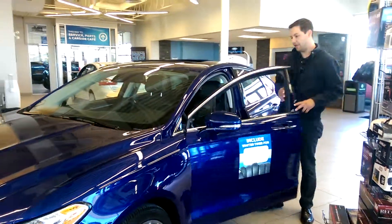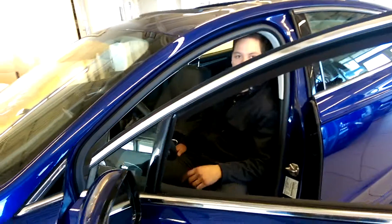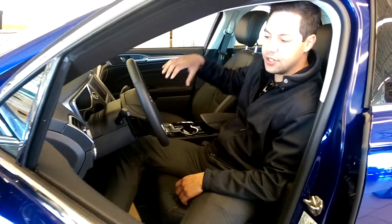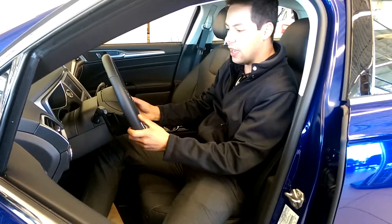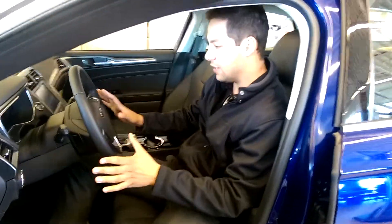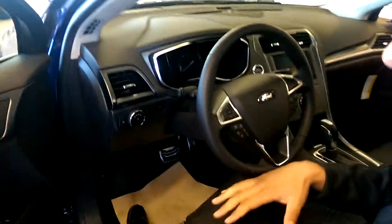Walking around to the side of the vehicle, this one is equipped with a full leather interior. You've got an 8-inch MyFord touch screen with navigation and all your entertainment controls. Bluetooth — you can connect and sync your phone to the vehicle and have all your hands-free connectivity. Really nice interior, nice and spacious, with a very low center of gravity.